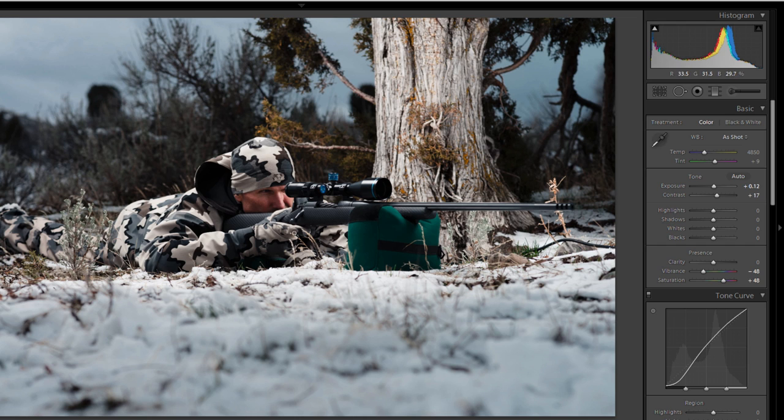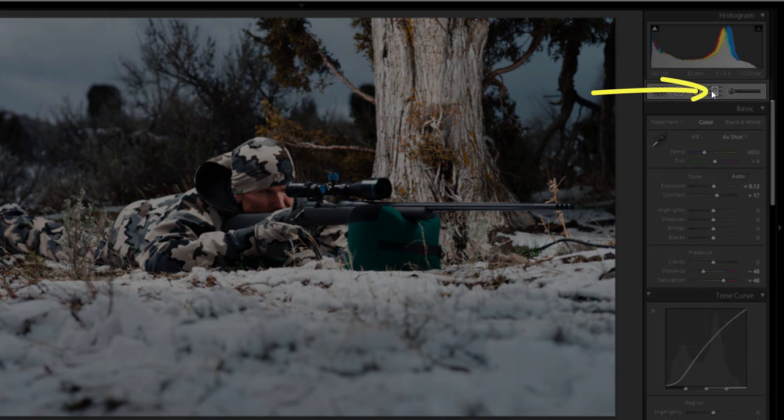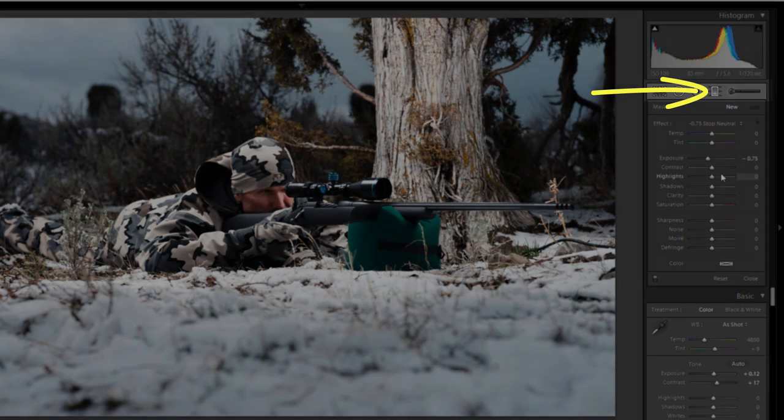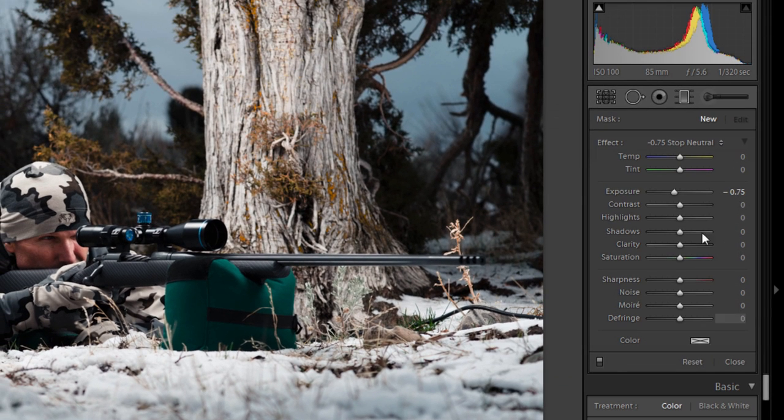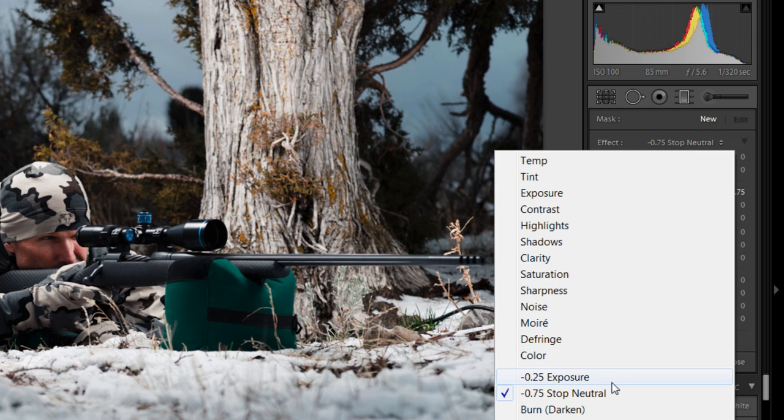But since it is detracting from the subject a little bit, I am going to add my own custom vignetting. And I've made my own little settings here. You can save any presets. So this one, all I did was drop the exposure three quarters of a click down to -0.75. I went ahead and saved that as a new preset. So whenever I want to use that, I can just literally click on it.